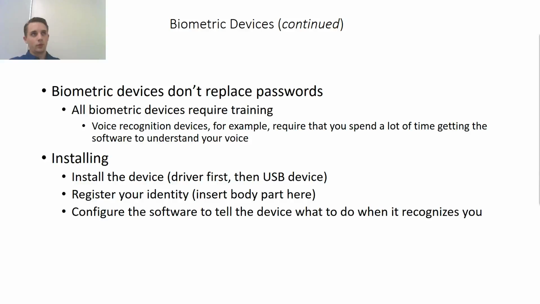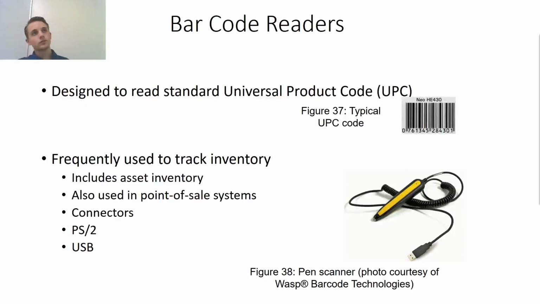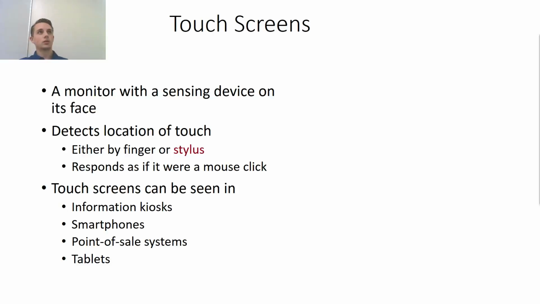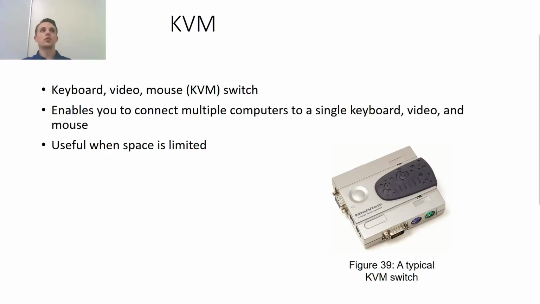So even with biometric, they're spotty enough where you still have passwords in place in case it doesn't work, which means that you could still have your computer cracked by password. Just an example of a barcode. I think this is self-explanatory.